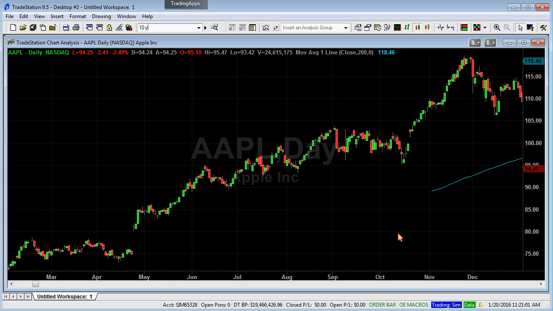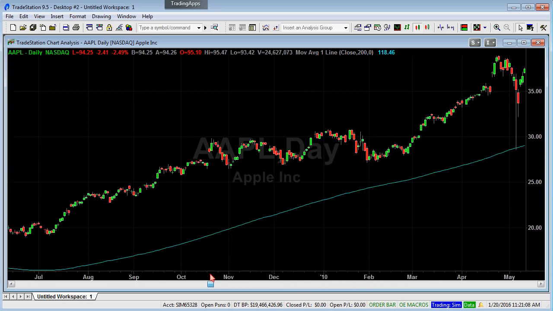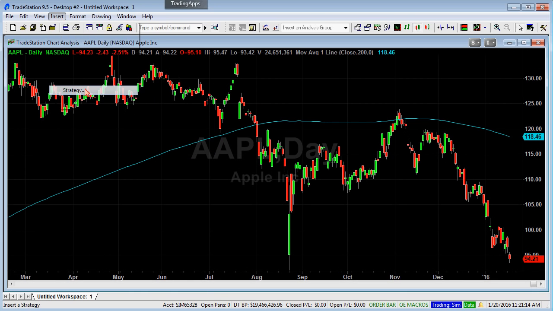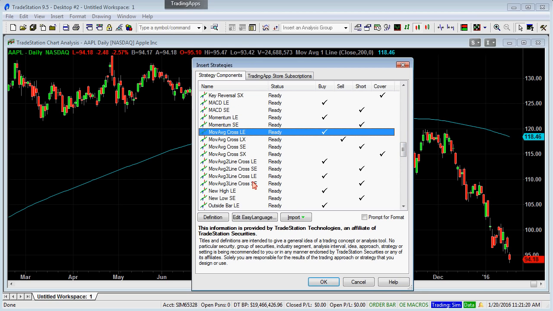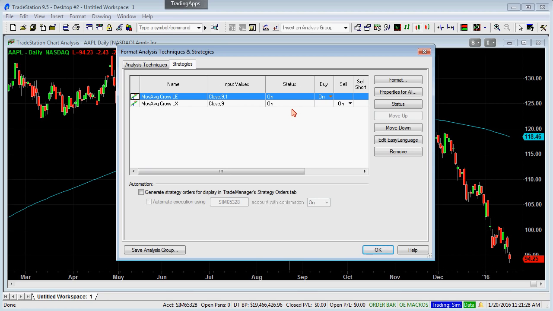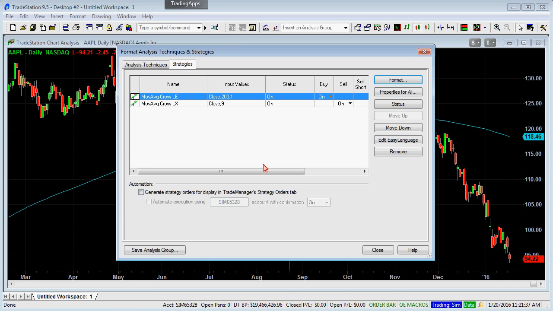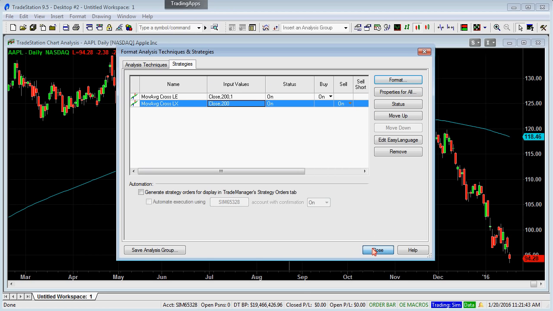But if you load more data, let's say that I want to load 10 years of data. Now I have 10 years of data here on the screen, and I can trade this strategy by just inserting it on the screen. If you insert strategy and you go to moving average cross, long entry, and long exit, you can choose those two strategies. Remember that when you insert the strategy, you have to make the strategy the same as your indicator. So now I can come here to my long entry and make it 200, and then come here to my exit, make it 200, and then close.